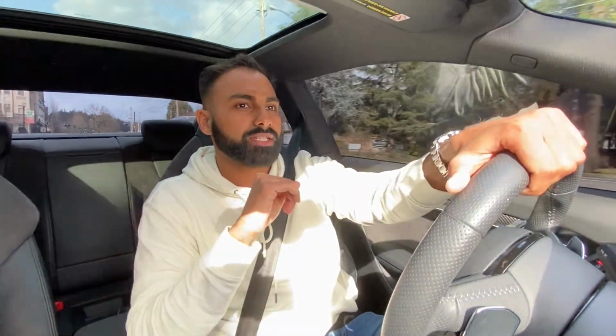But this car right here, used, I got for $40,000 even. I think out the door with a little bit of dealer fees and so on is around $40,500, give or take. It has 34,918 miles on it, and it's a clean car. For 40 grand, it just does not seem like this car is worth 40 grand, even in a used market. It feels like a $55,000 car that I just bought.